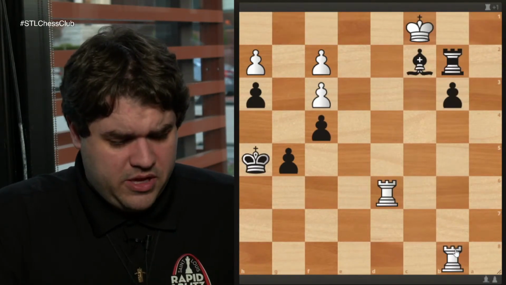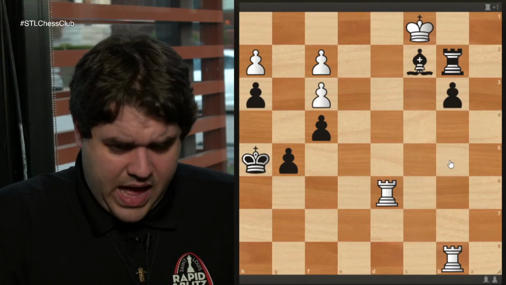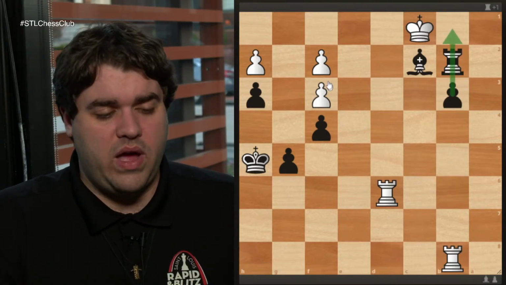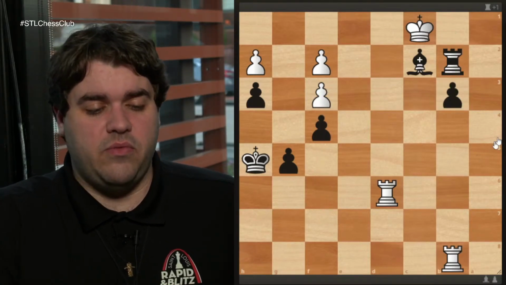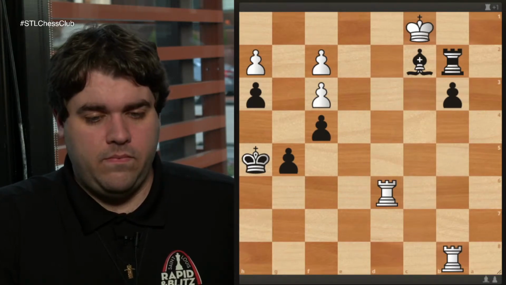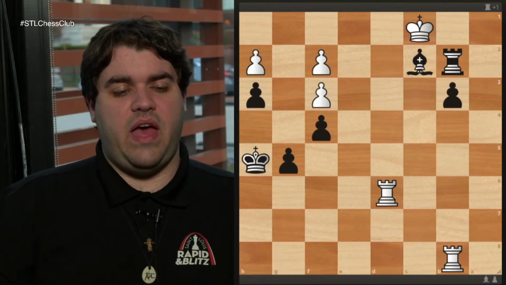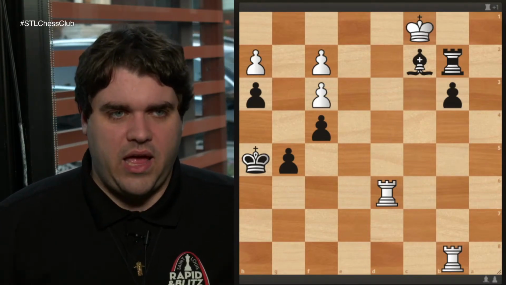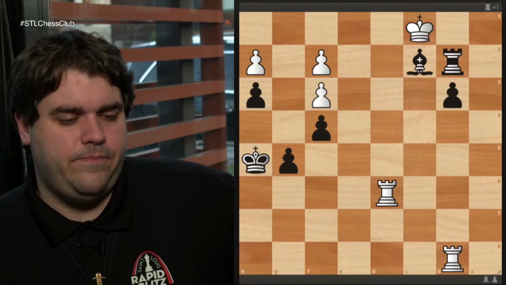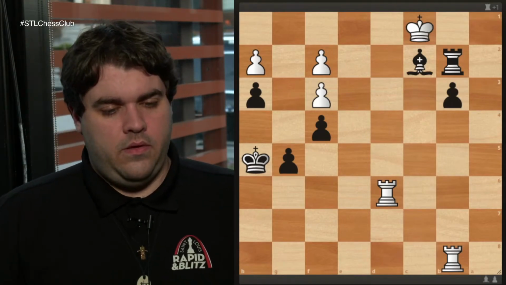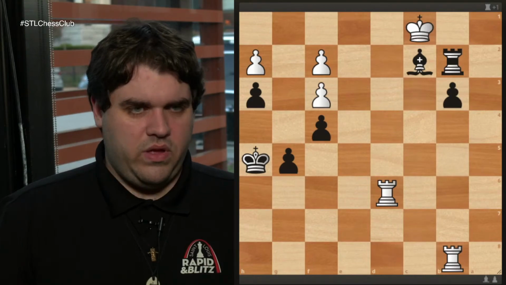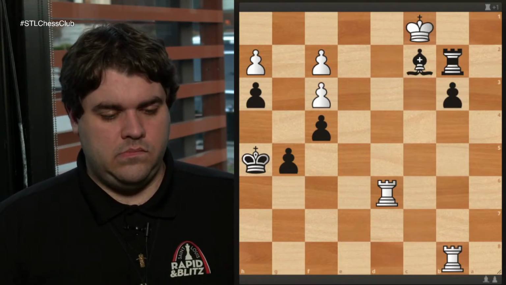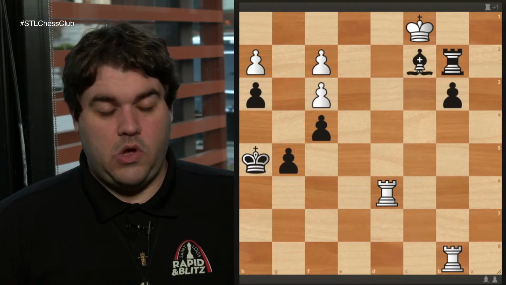All right, in this position, it is black to move. This is a little confusing. Black is going this way, white is going this way, but it is black to move. So again, take note of any relevant alignments, or if you can use forcing moves to create alignments, you can also use those. Rook b1. Okay, rook b1. What does white play? King on d2. Only move, king to d2.